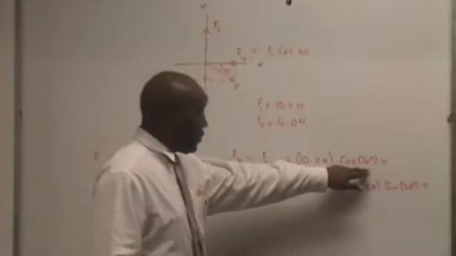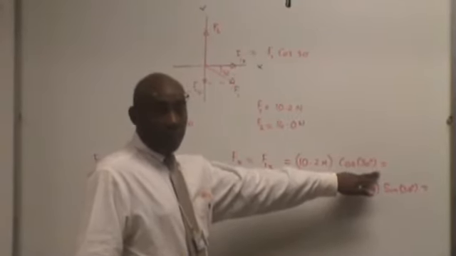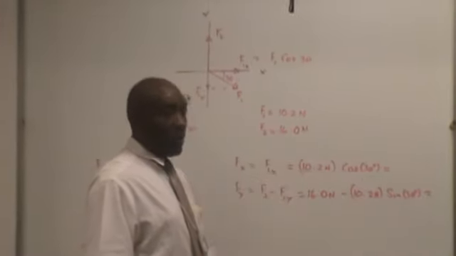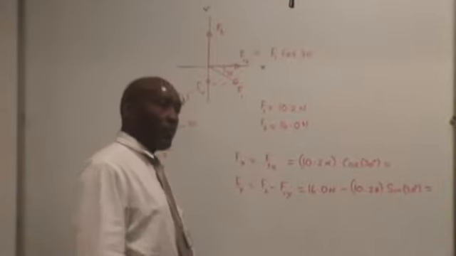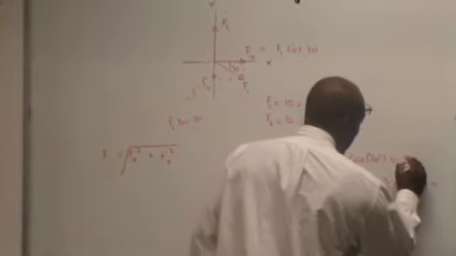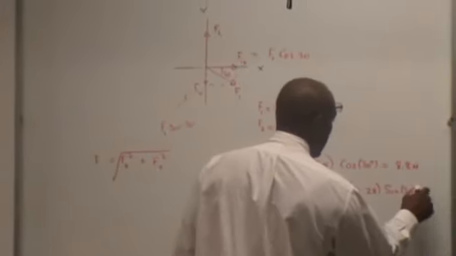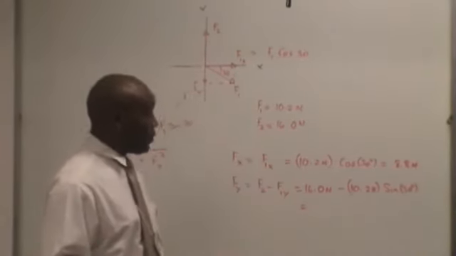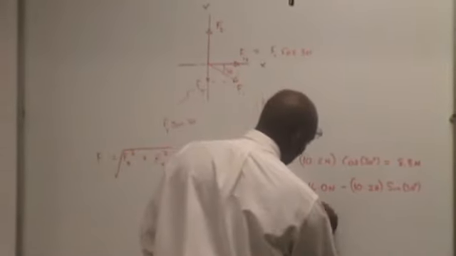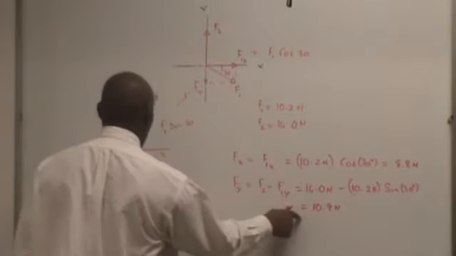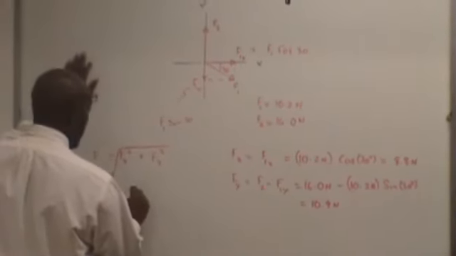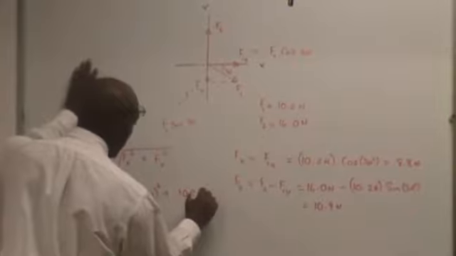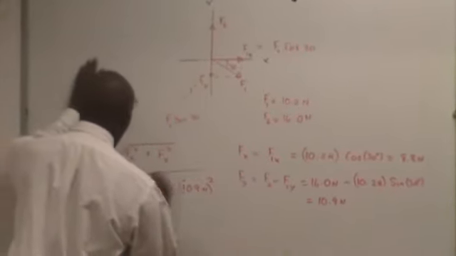So you put a number in. What is this number? What just for all of it? Multiply this by the cosine of 30. 8.8, 8.8, 8.8. And this? And this? For all of it? Yeah. So now you take this and put it in here. 8.8 Newton square plus 10.9 Newton square and take the square root and do that.